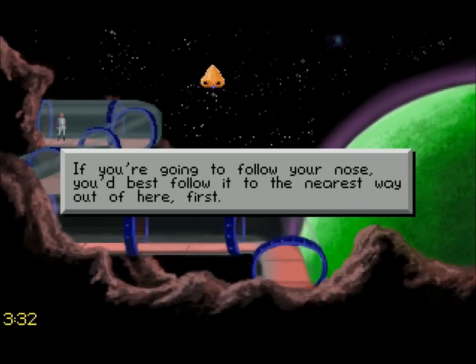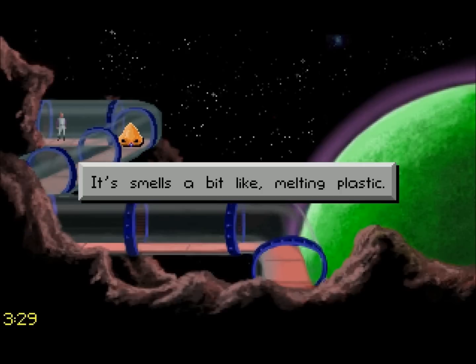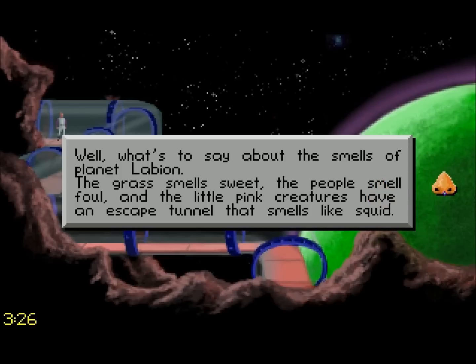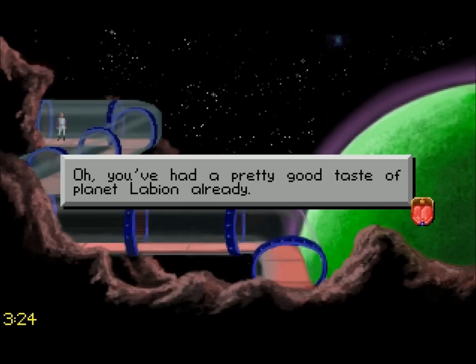If you're going to follow your nose, you'd best follow it to the nearest way out of here first. You can't smell the rocks through the vacuum of space. It smells a bit like melting plastic. Oh, I know what that smells like. Well, what's to say about the smells of planet Labion? The grass smells sweet, the people smell foul, the little pink creatures have an escape tunnel that smells like squid. And we didn't get killed by it. Oh, you've had a pretty good taste of planet Labion already.